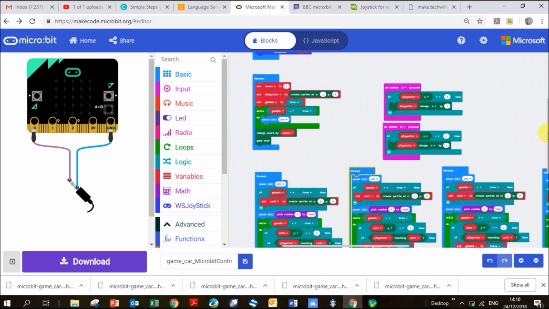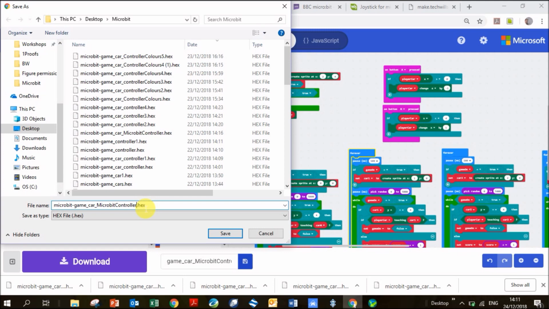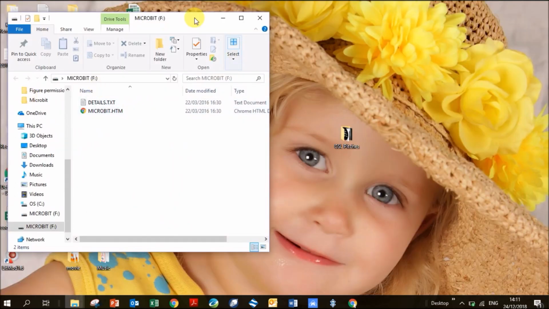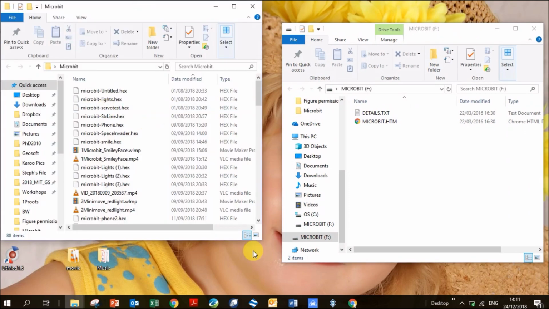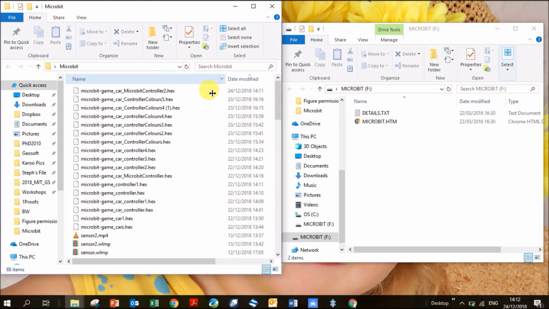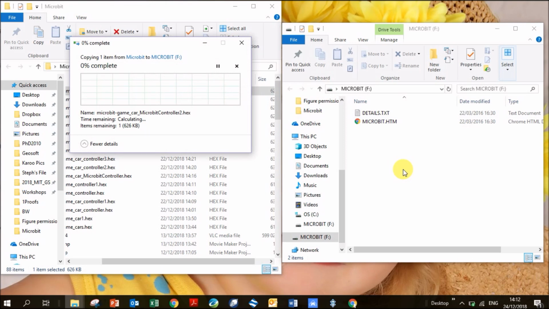Now you are able to download this. Okay, so let's call it something. Mine is called Game Car Microbit Controller, because I always save it into a folder on my desktop. I've done it a few times, so I'm going to add a number onto it. And then plug in your Microbit to your computer. As you do it, your Microbit file window will pop open, and I will open my Microbit folder here. And you find your most recent hex file. You can see that's here, and I drag and drop into my Microbit. And once it's copied across, you are ready to play the game on your Microbit.